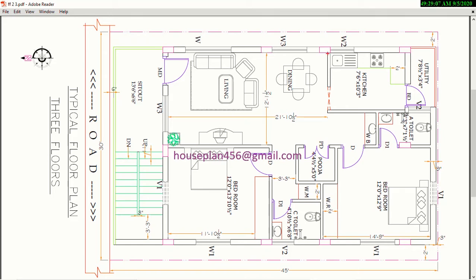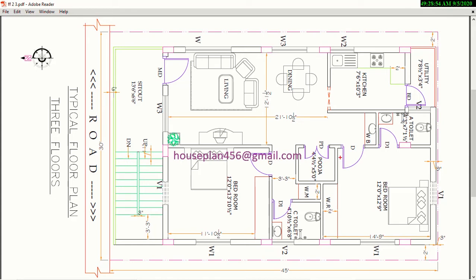In southwest kitchen is provided of size 7 feet 6 inch by 10 feet 3 inch. This length is 7 feet half inch. This dimension is 10 feet 3 inch. In kitchen 2 feet wide L shape slab is provided. In kitchen we have back door to utility area of size 7 feet 8.5 inch by 3 feet 4 inch. This length is 7 feet 8.5 inch and this length is 3 feet 4 inch.